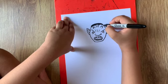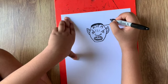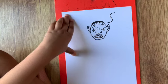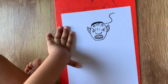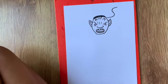So we're gonna make a line coming out, then we're gonna curve it back like this, and we're gonna make a curve coming there. So that's a bit like an F. And now that we've done that, I really think we need to extend our paper, because the vulture won't be able to fit in then.